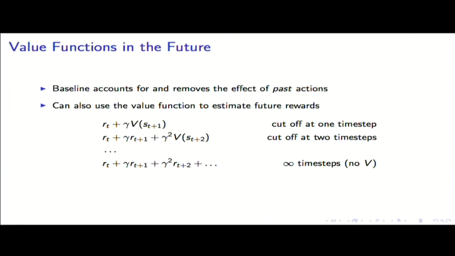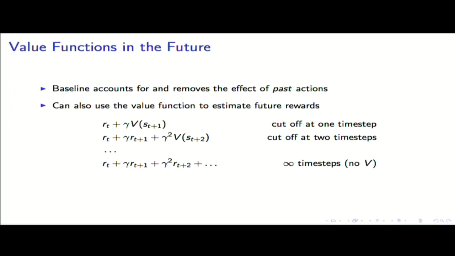So what we can try to do is come up with even better biased estimators of the advantage function. Instead of using discounts, we can try to use value functions in the future instead of just ignoring rewards in the future. Instead of using this discounted sum of lots of rewards, we can try to cap it off early and use the value function to estimate how many rewards you would have gotten in the future instead of looking at what happened empirically.